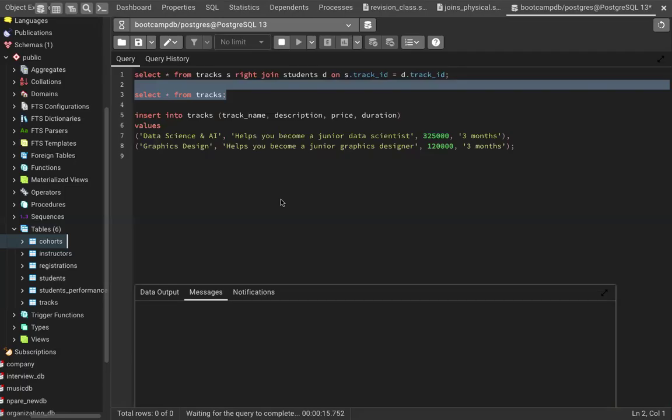It's just taking a while to run the query. Oh, this is quite interesting. I think I need to refresh my system later on.